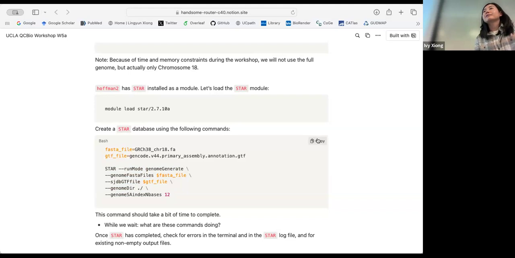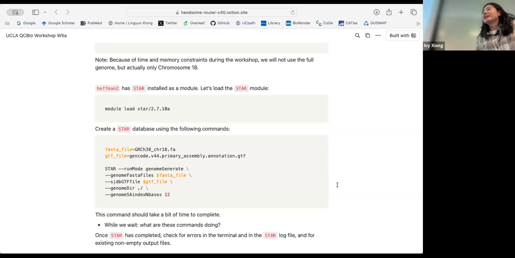How do you choose the number for the genome index? Right, I think it's kind of a hyperparameter. This is what I've been using, but it doesn't really affect the efficiency of it. But what does it do? I'll have to look it up.